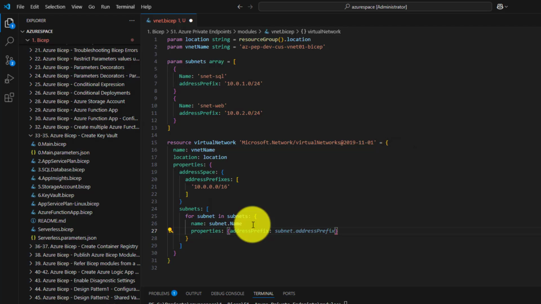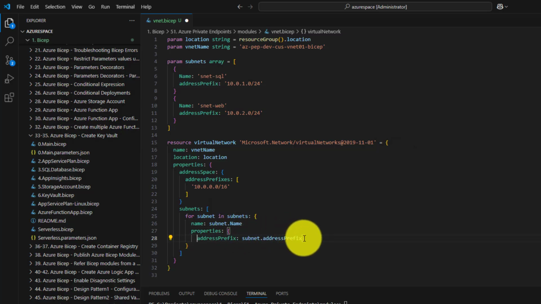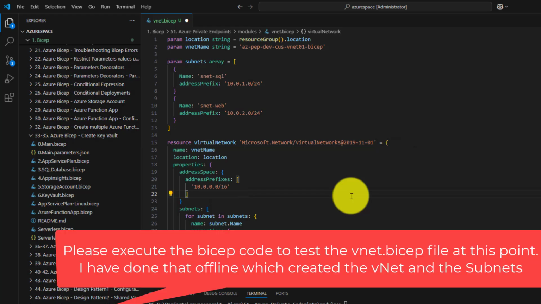Address prefix is again part of the subnet object, subnet.addressPrefix, which is the property name GitHub Copilot is automatically showing to us. That's it. Let's align this a little bit. So this is how you iterate an array which contains objects.